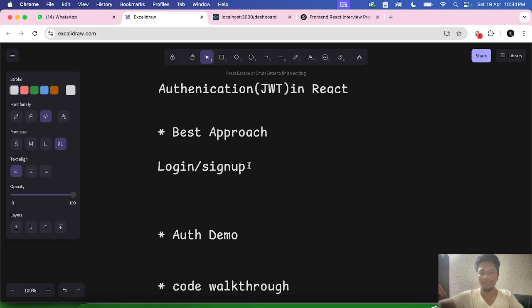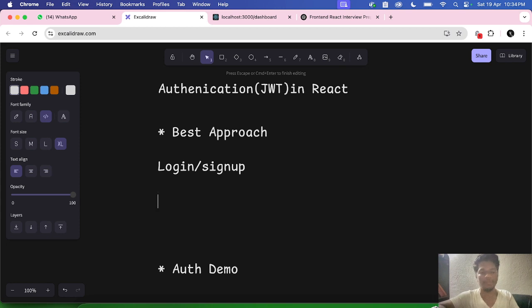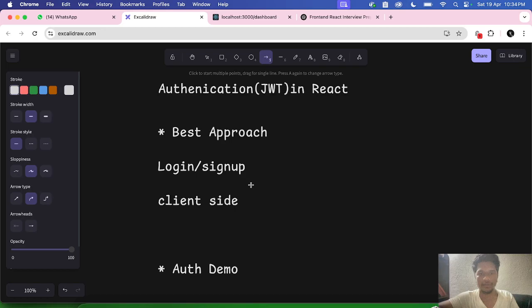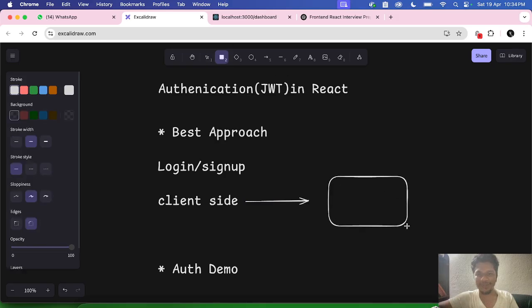When we are doing login or sign up, from the client side we will have one small UI.